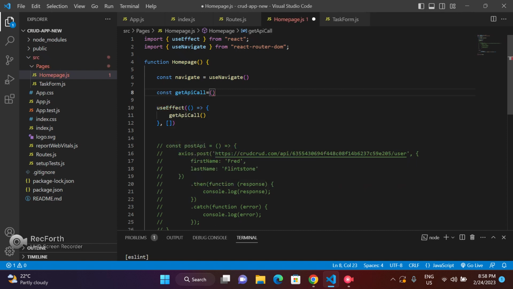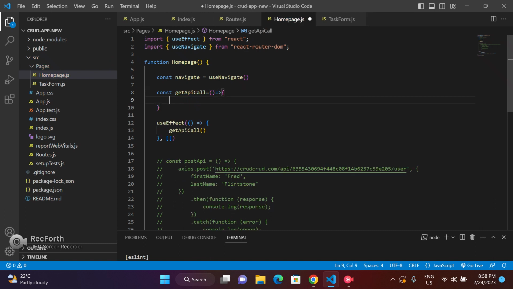Over here we will create this constant, the get API call function, and now you can accept a param or not. It is totally up to you, depending on which type of call we are going to make. For some get APIs we can also pass data. We can pass queries and everything for a get API also. But as of now we are not getting anything, so we will directly use it, or else you can use a query param.